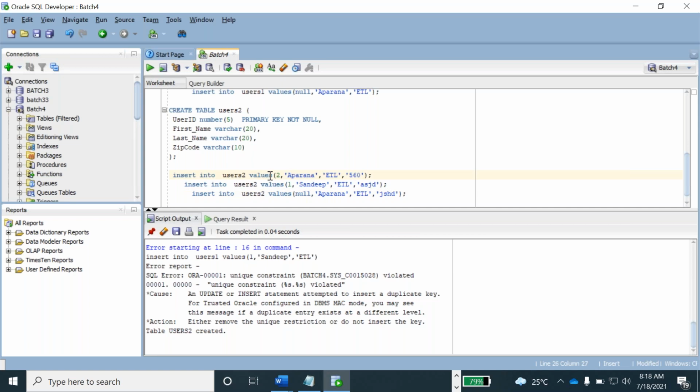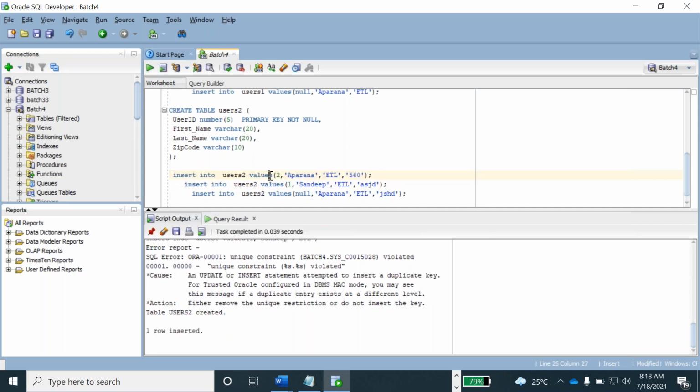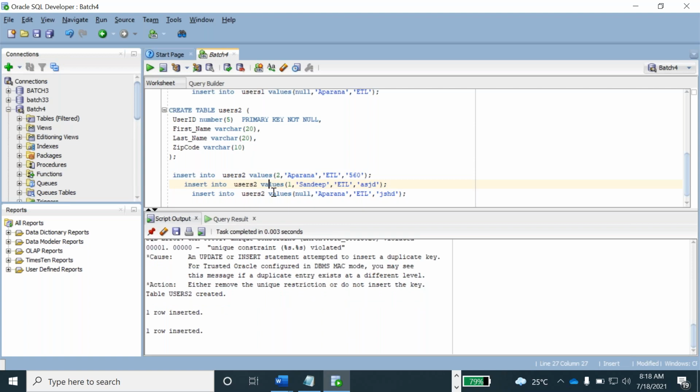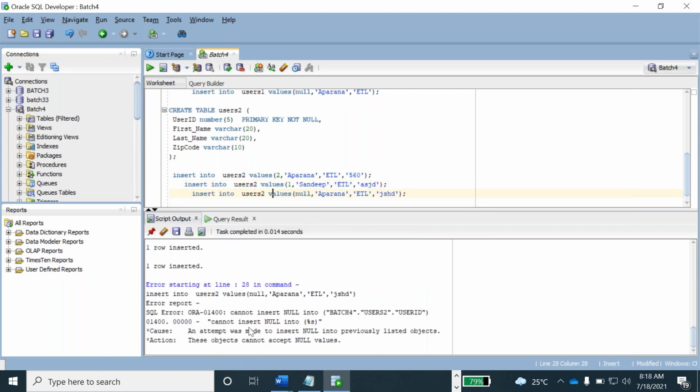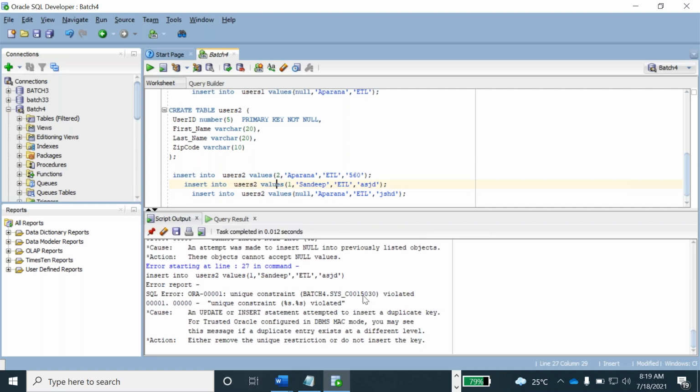You can see the first record I inserted, it inserted. The second one is inserted. Okay, so I'm trying to give the third record. See, but I cannot insert the null values in the primary key because we are applying the primary key not null. So I cannot insert the null values. Then I insert the second record again one more time: cannot insert, unique constraint violated.